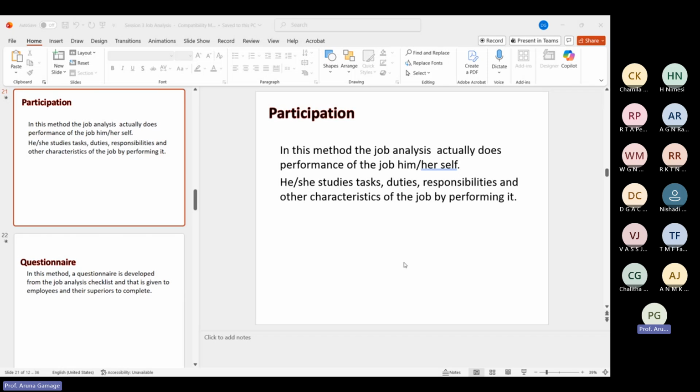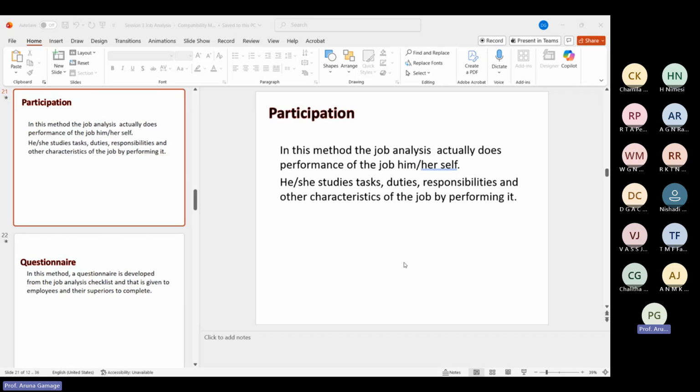Can you work as a firefighter? Can you perform the job of a firefighter? Can you do it? What is your idea? Can we work as a firefighter? No, sir. We can't do it because it is dangerous. We may lose our life too.